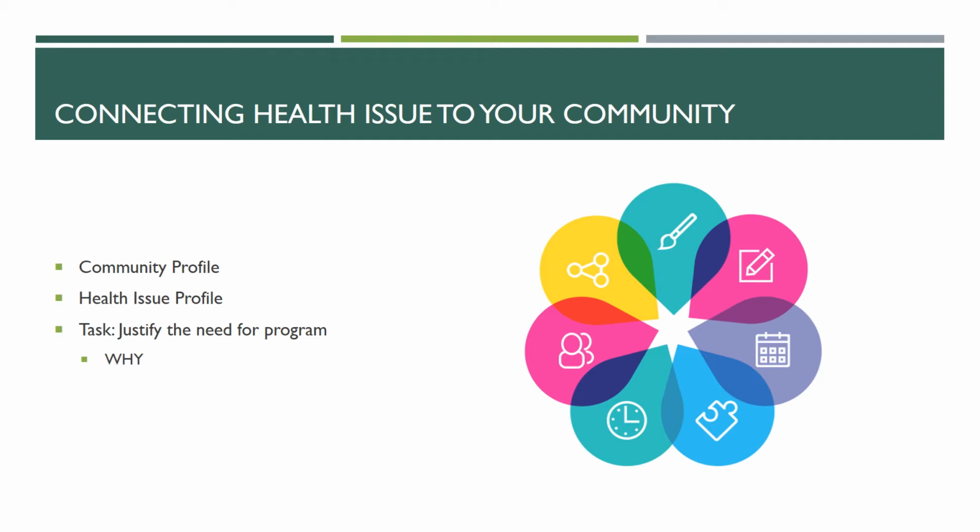As you probably are aware, we are going to connect the dots in this class. Each assignment leads into the next assignment. You've already conducted a community analysis and a profile for your health issue. Now it's time to connect them all together within your rationale. We're trying to answer the question as to why the health problem is prevalent in your community and justify the need for the program. So be sure to read the examples provided in your textbook and follow along on this PowerPoint so you know exactly what I'll be looking for in your rationale for your program.